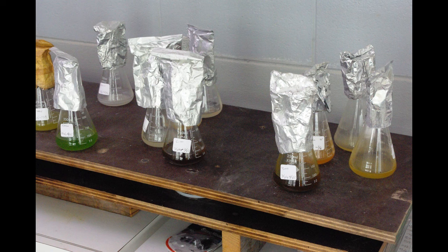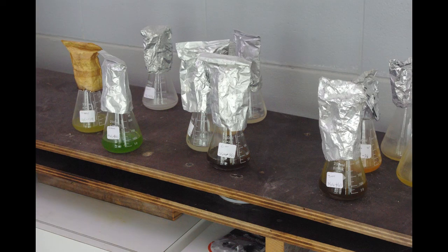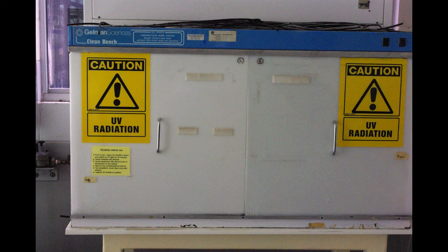Starter cultures of TISO can be obtained from CSIRO in Tasmania. UV light can be used to sterilise bench space before subculturing.